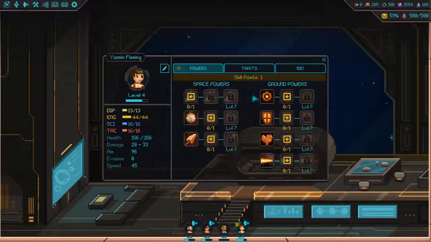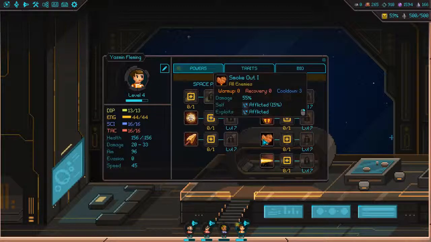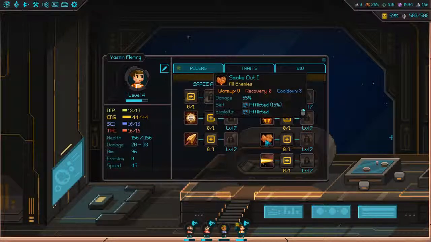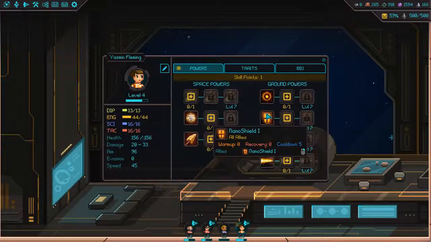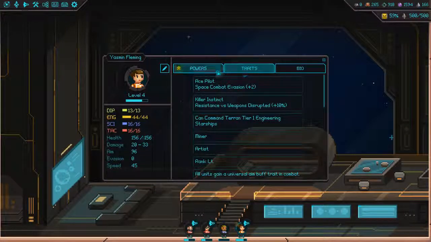Okay, that's fine then. So, she's got 1 skill point to spend. These are space powers that they'll use in combat, and these are ground powers. So, some quite interesting combinations there. Again, you're trying to match up the infliction of some of these spells, effects, attacks, powers, with how that can be exploited with other weapons, other skills. I like it.